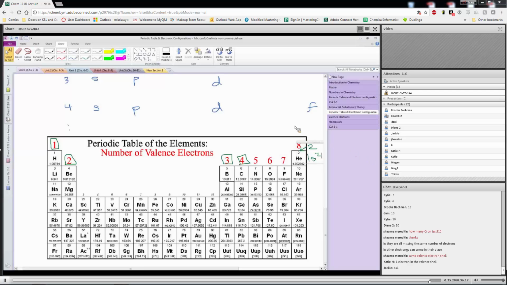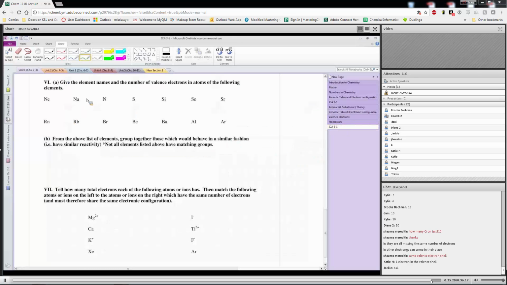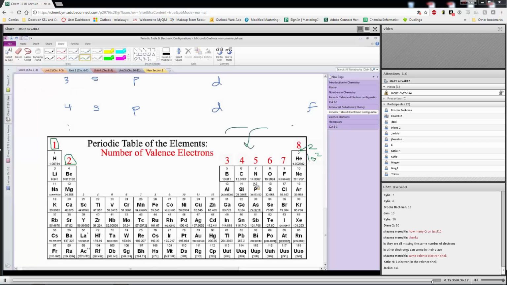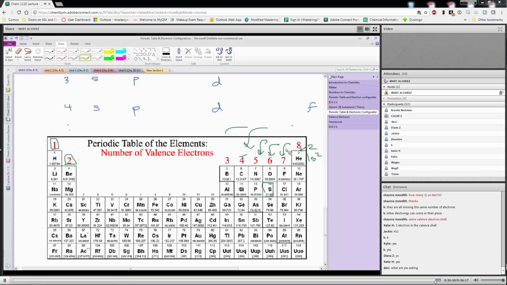Your job, if you can do it, is to be able to tell me how many valence electrons something has. Here, it's right here. Number of valence electrons in sulfur. You just say, oh, let's see here. There's sulfur, it's 6. Can you guys do that on a test? Please tell me you can do that on a test. Obviously, your periodic table is not going to tell you, but I think you guys can count to 8.